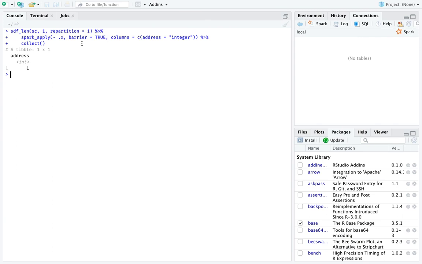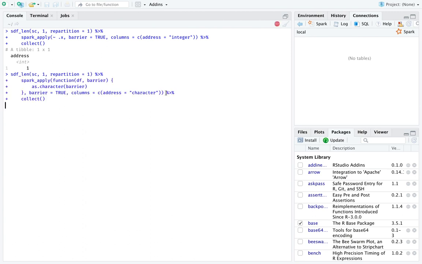So how is this different from the previous execution mode? What this execution mode adds is one more parameter. If you're not familiar with this syntax, it means the first parameter of your lambda function. But we can also be explicit and say the first parameter is my data frame or my partition, and the second parameter that barrier introduces is the barrier context. So let's convert this to a character and see what's inside. Yeah, this looks about right.